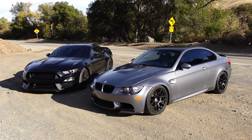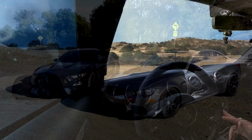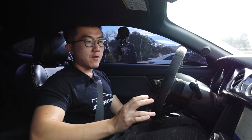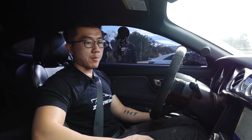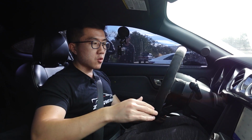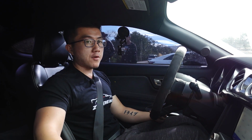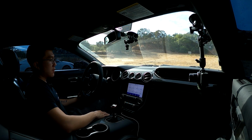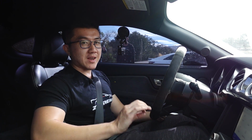In terms of the actual driving dynamics between the two, the GT350 just feels like a more modern and much more capable version of that E92. Much better brakes, even better suspension with these Magna Ride dampers, and overall the car just feels faster. In the straights, going into corners and coming out of corners, the GT350 has that M3 beat everywhere. The cars are about a decade separated, but deep down, they both serve the same purpose. And for that reason, this comparison battle is an absolute tie. I cannot pick one over the other.